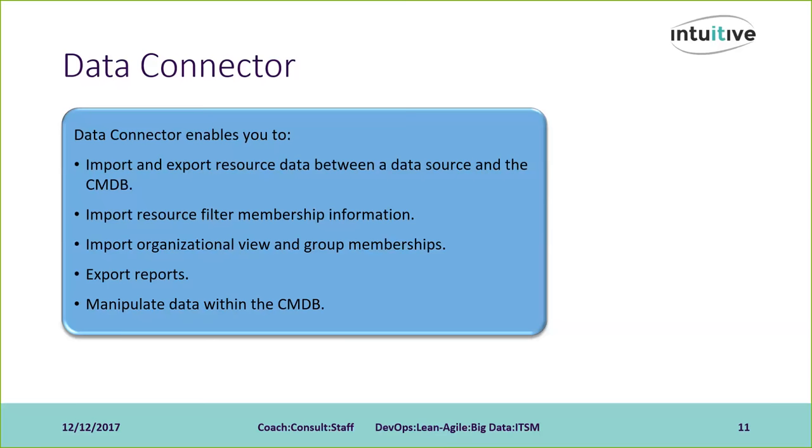So this ability lets us easily normalize and correct any errors in your data. So, for example, it lets you use Data Connector to normalize company names so data is consistent. Or if you made a mistake on a Data Connector rule, you can actually use Data Connector to correct the mistake you made.